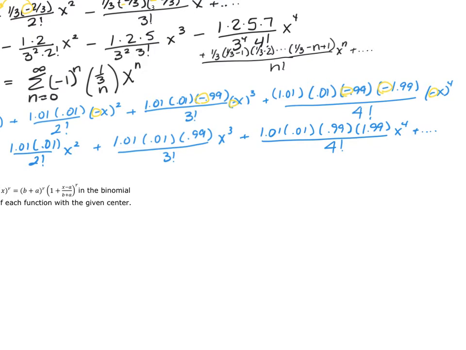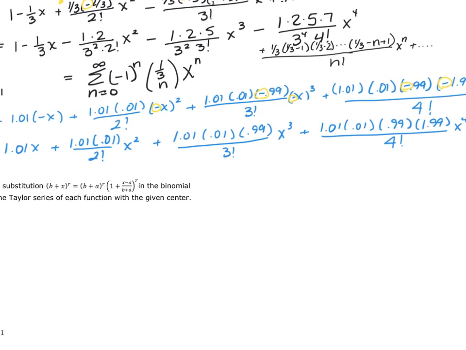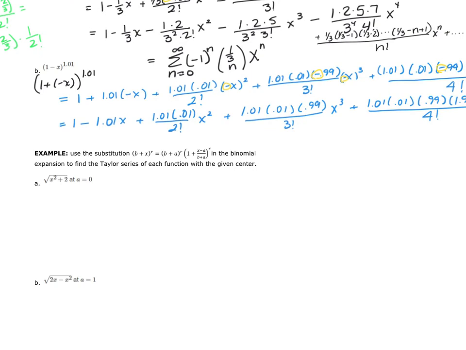Now, I want to stop here because by just plugging and chugging when we first start, it doesn't follow the patterns that we had before. We had a 1, and notice on the previous one we had a 1, and then all the rest of the terms were negative. This is a 1, and the first term is negative after that, and then everything else is positive. This does not follow the way that we would expect it to be. So if it's not a clear pattern, then I'm going to go back up to here, and I'm going to look at whether there is a way I can rearrange this so that I can get a nice clear pattern? And the answer is yes.